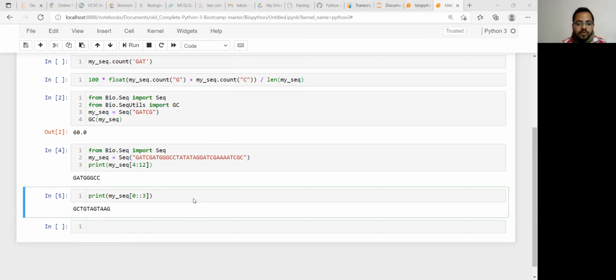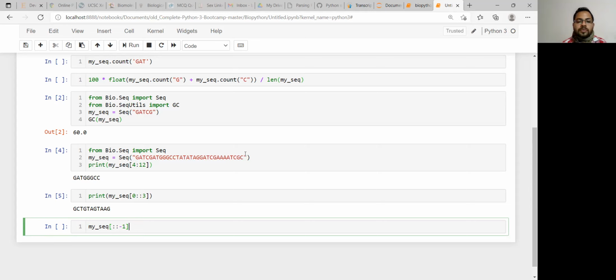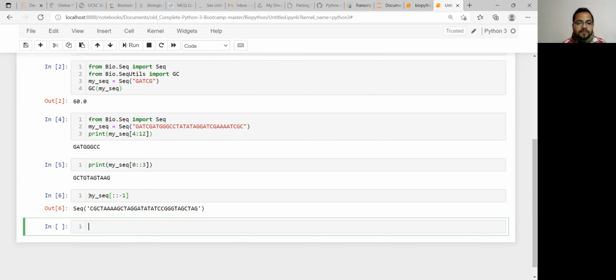And now, using the power of this colon operator, you can reverse the whole sequence in one line. If you write this, the whole sequence will be reversed because you are printing from -1. So that means from this side, right? So you can see that, print this, and you will get the reverse thing, right?